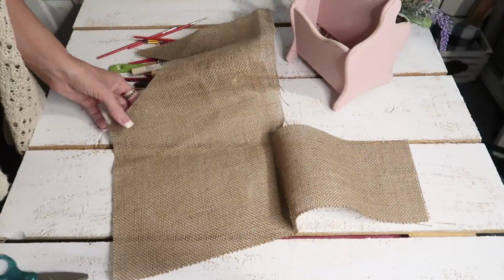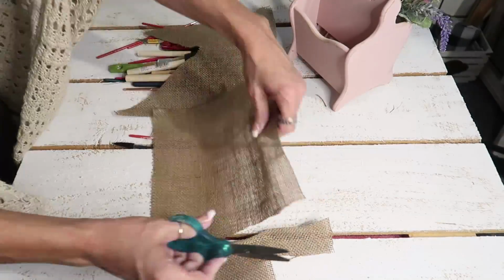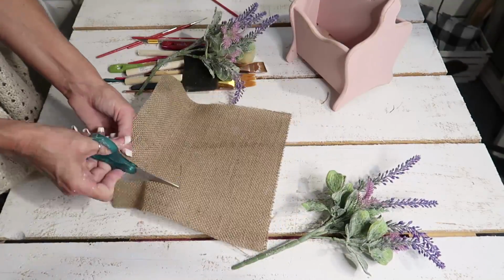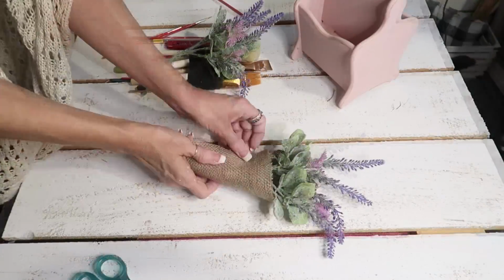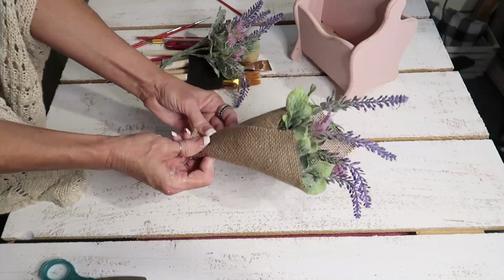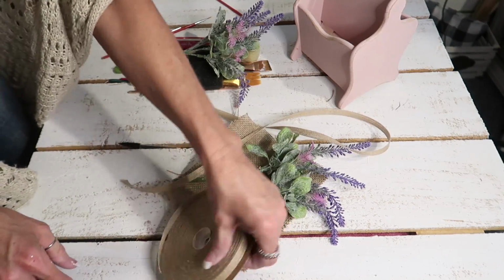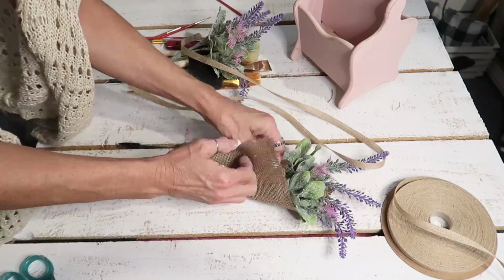And here is some more burlap from burlapfabric.com. It comes in big squares. You can get different sizes on their website, and you could use this stuff for all kinds of different things. I wanted to use this to redo a seat cushion, which I still plan on doing. But they're selling these little things at Joann's right now. I don't know if they have a name, but it's basically just a piece of burlap, and you wrap it around some flowers. And this ribbon here is also from burlapfabric.com, and it's just like skinnier burlap ribbon.